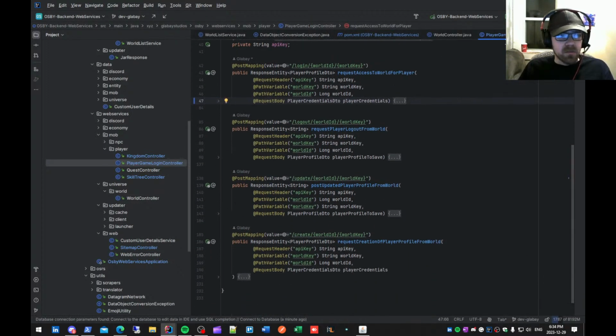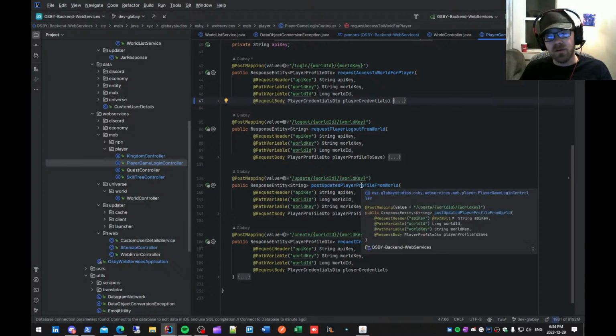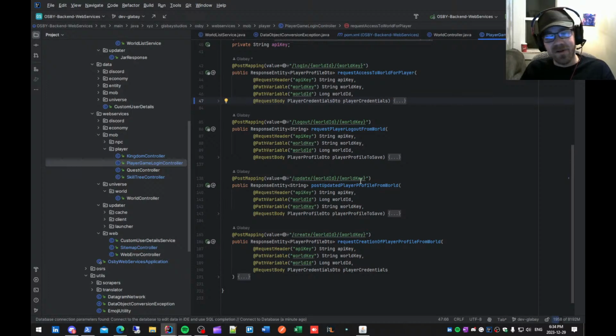So this is the player's login service, which is essentially going to become our player's profile service when they log into the world, when they log out of the world, throughout their time on the server, because every 30 seconds or so I make a local save, which saves the player's file to a JSON file.